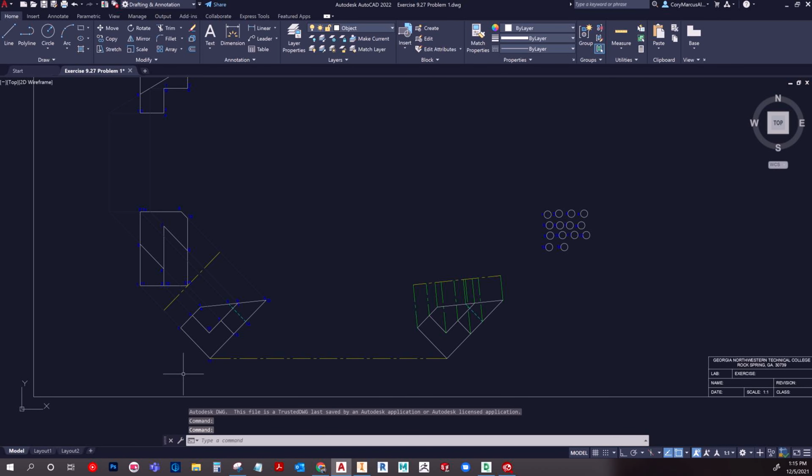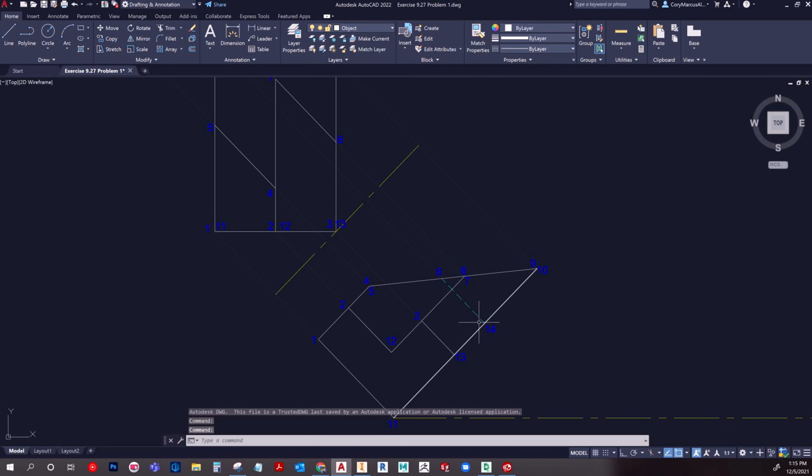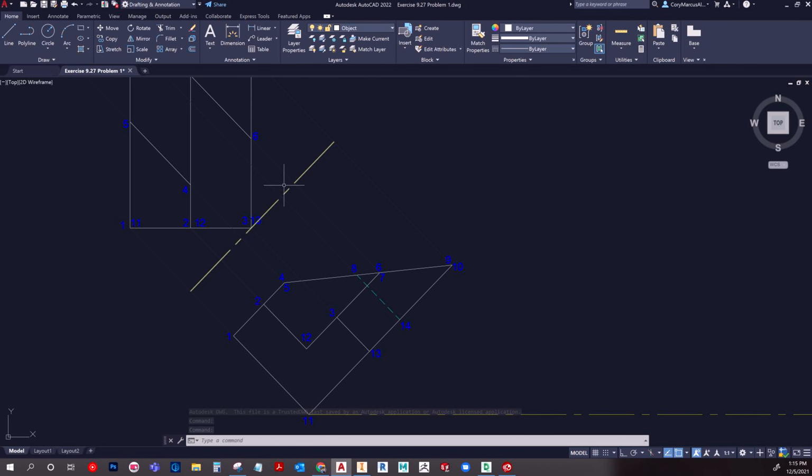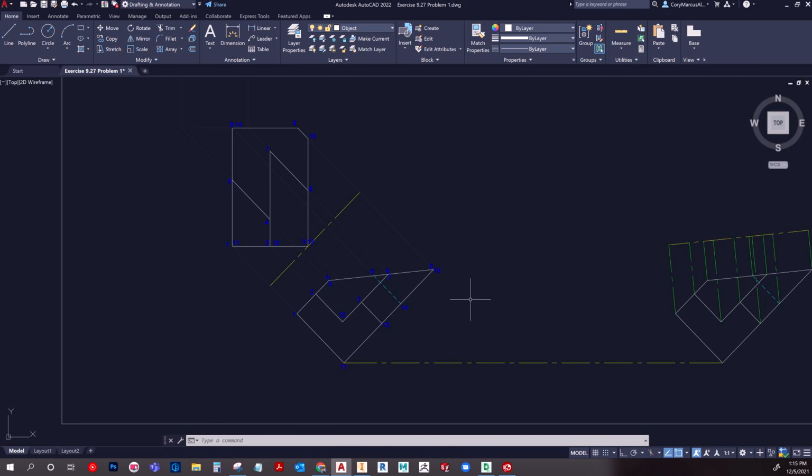Okay, so got everything projected. You can see it a little better here. I even went ahead and labeled the points for convenience, so if you're not sure what goes where, here's a good chance to look at everything. It matches up pretty well to what you're seeing there. And then, yeah, so translated it over.